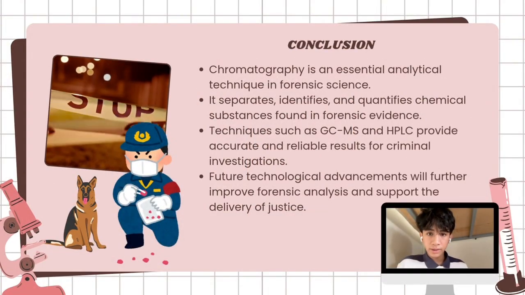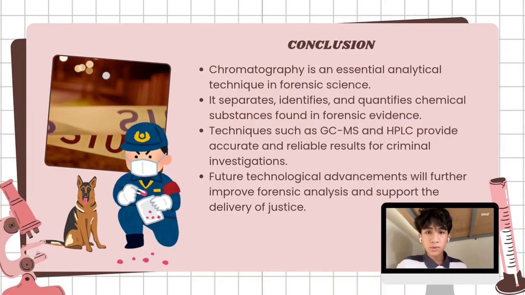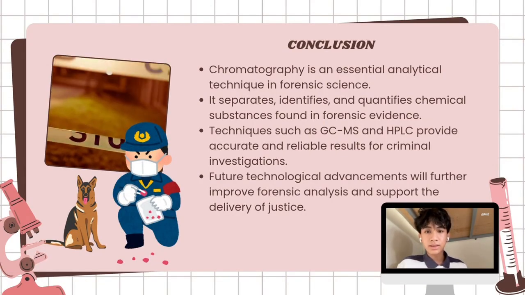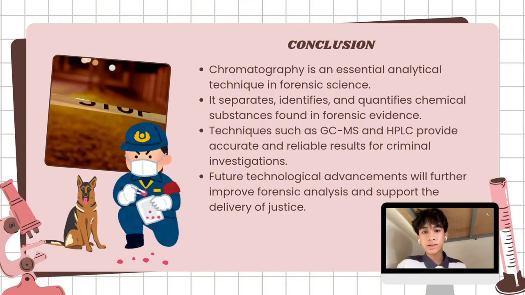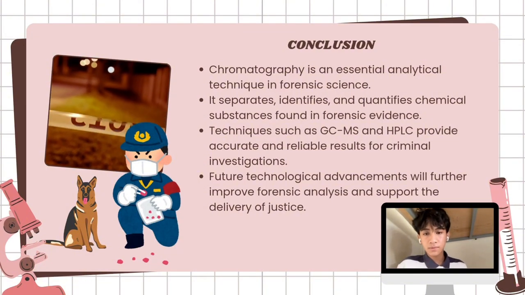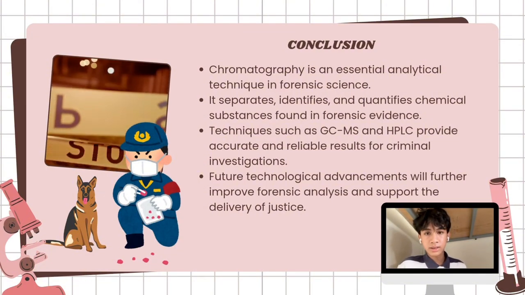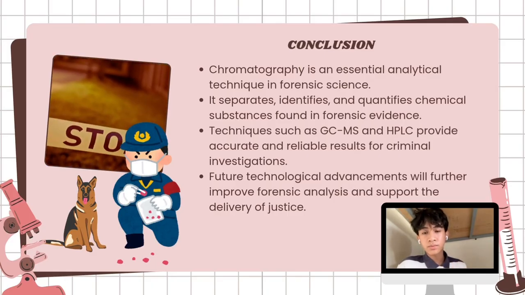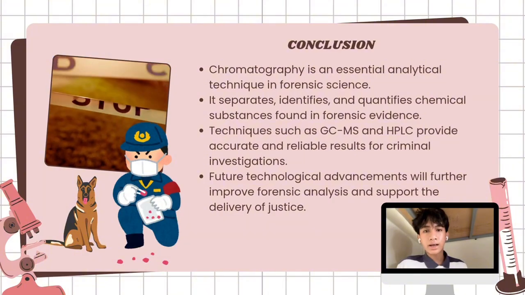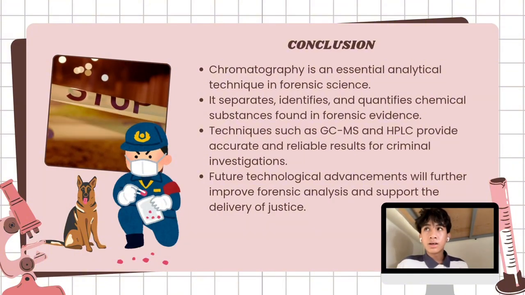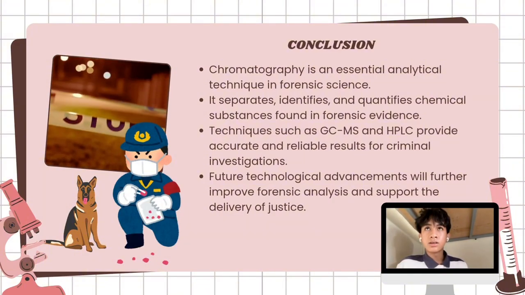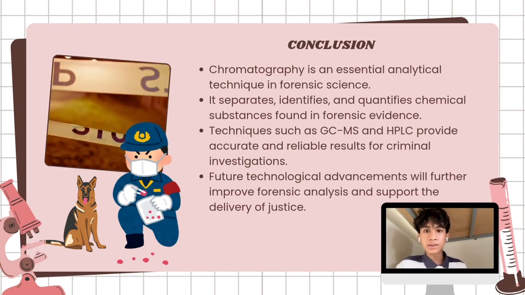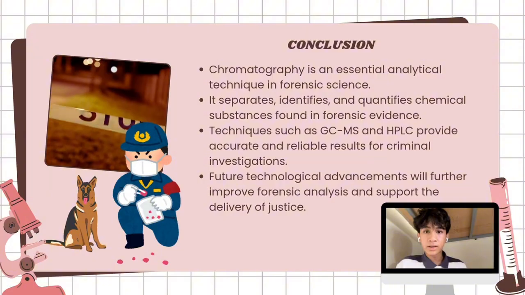So to conclude everything, chromatography is an important analytical technique in forensic science. It helps forensic scientists separate, identify, and analyze different substances found in evidence, such as poison, drugs, and explosive residue. So because of its high accuracy and reliability, chromatography plays an important role in supporting the forensic investigation and providing the scientific evidence.